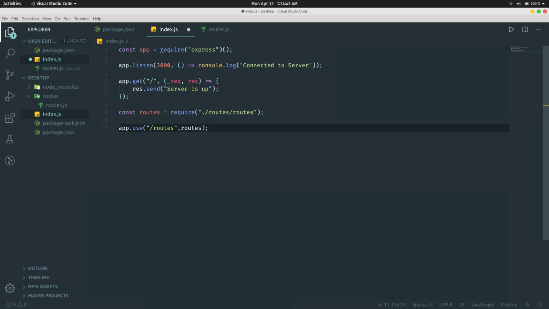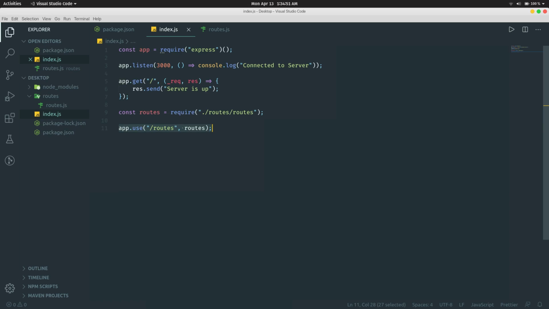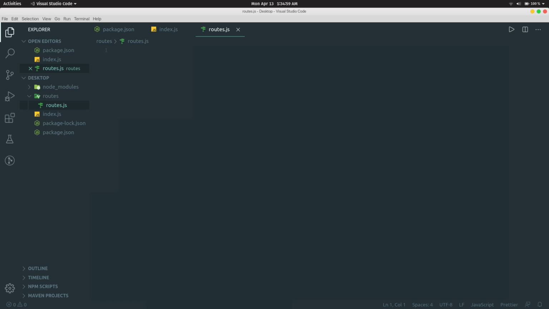So what this will do is it will make the express app which we've created go to this routes file, and it will make it use it. Basically, this is how you can set a middleware, or you can tell the express app to actually use this route, whatever you created here, in its app.